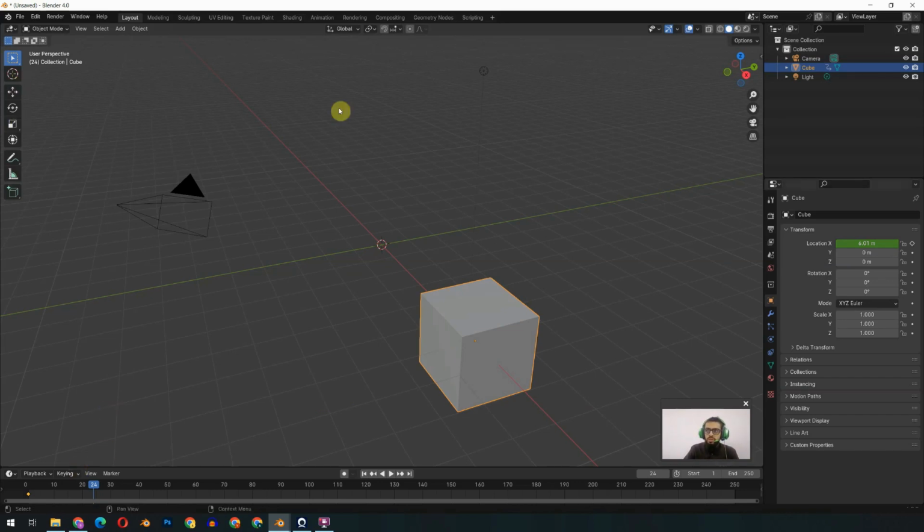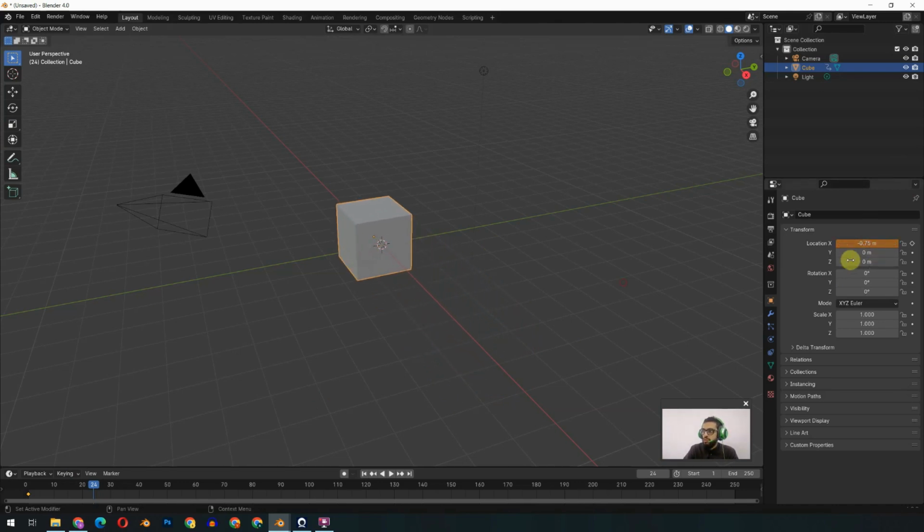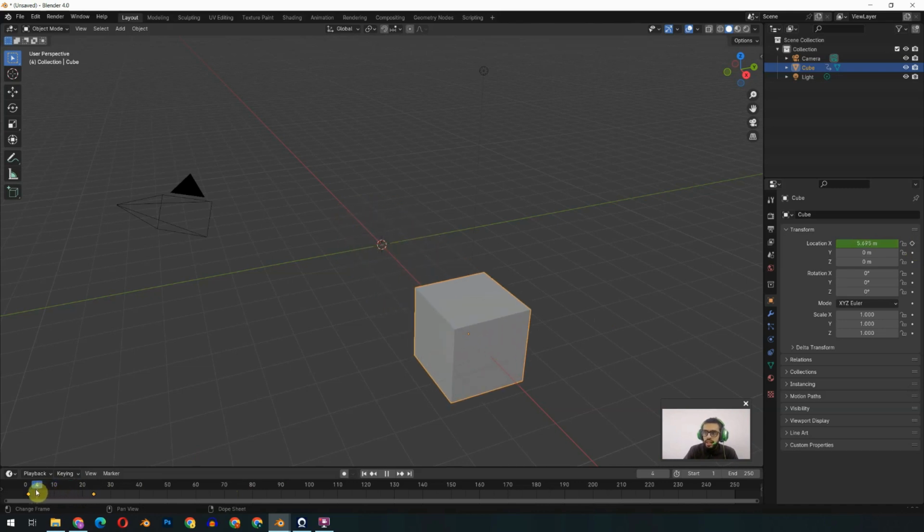Here, we will change the location of x-axis like that. So it will turn orange. The orange color means there is a change with respect to the previous keyframe. So I will add another keyframe. Now if I drag my cursor like that, you will see the keyframe is added and it will start animating. Congratulations, that is the hello world for you to animate a cube. We will continue it further.